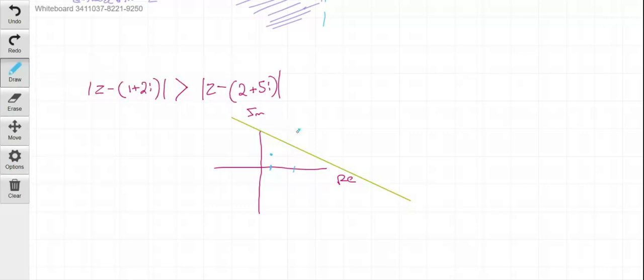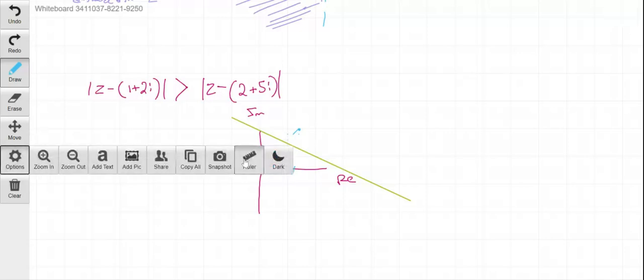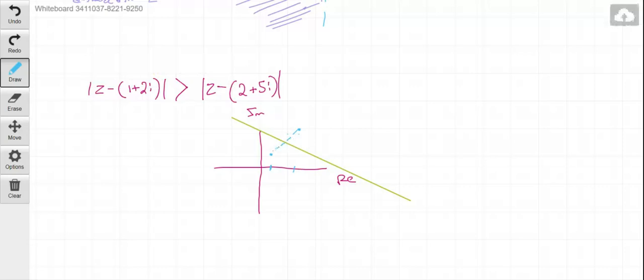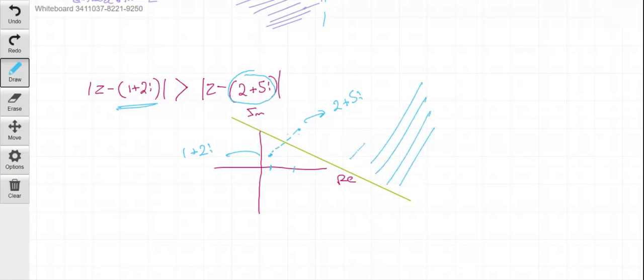Now, what this perpendicular bisector is saying is that any point on this line is equidistant from both the complex numbers. So this right here is 1 plus 2i. This right here is 2 plus 5i. Now the question asks, draw the possible positions of z. Well, show me where z can possibly be. This one translates to the distance of z from 1 plus 2i, meaning this point, is bigger than the distance of z from this point. And if you think about it, essentially this should mean z is closer to this guy. And that should mean z is on this side, on the 2 plus 5i side of your Argand diagram.